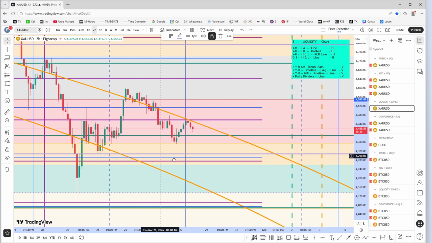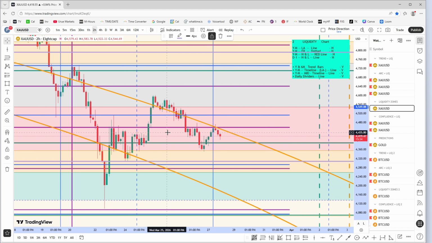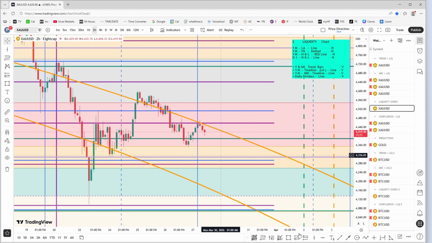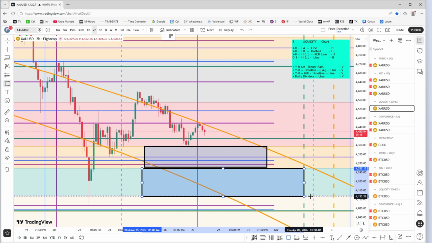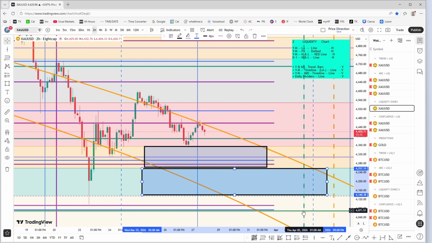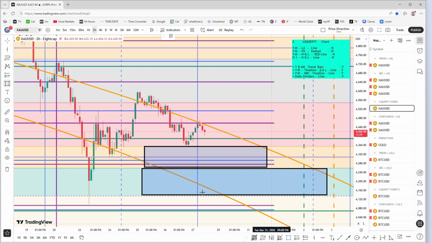So what is UrueMarkets seeing at this point? Now let us take you, before we tell you what we see here, we've already said gold wants to buy deeper and then go. So this is the liquidity zone, the yellow zone you're seeing there. Here is another liquidity zone that has already been taken, and we're trying to draw this liquidity zone within the arc so that you see what gold is attempting to do.